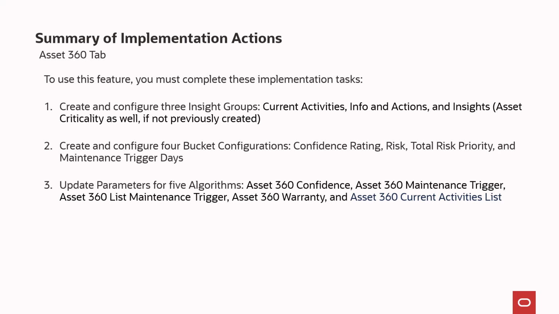We're producing a white paper to assist you in this effort. As well, the WAX Accelerator that is available on Oracle Support will contain the CSV files to create these records as they have been configured in the master demo instance. Why do you need to be creating these records? That's because you get to decide how you want the elements of the Asset 360 tab to be displayed.